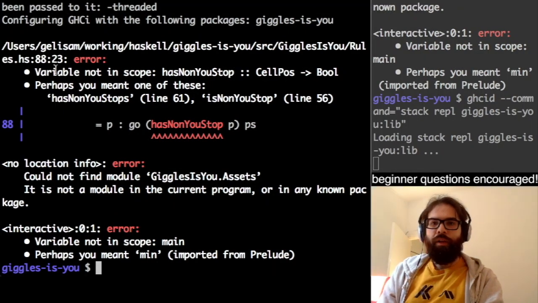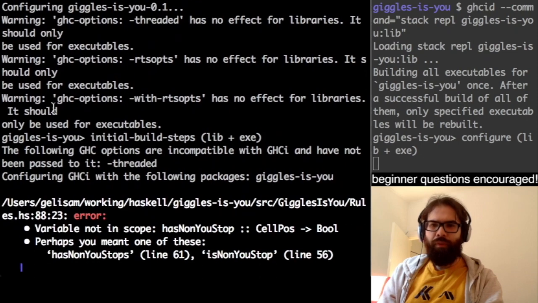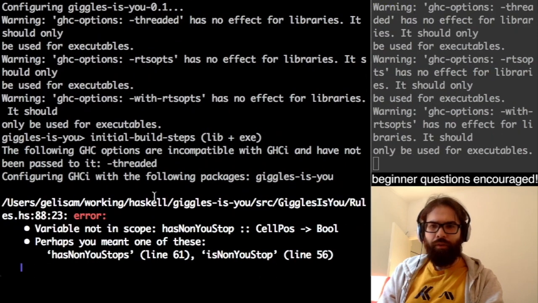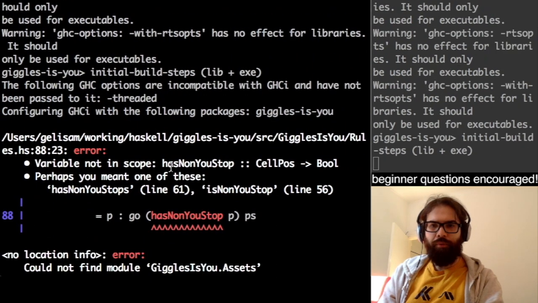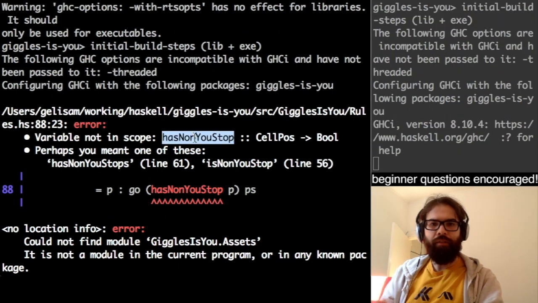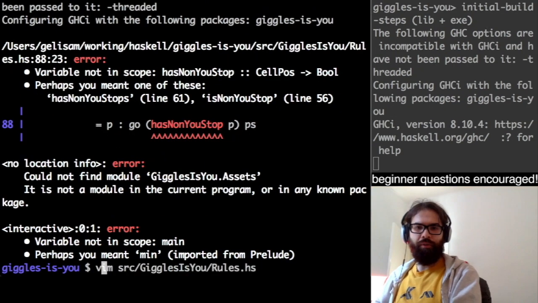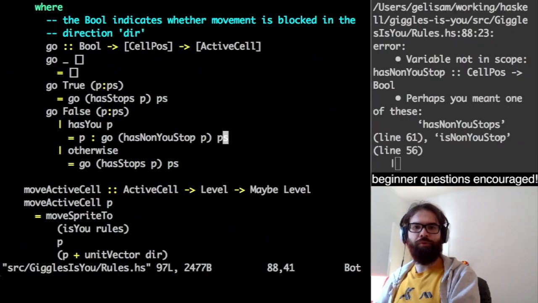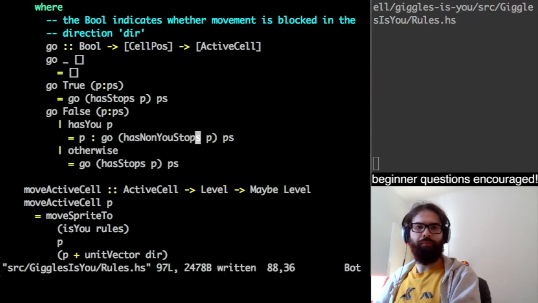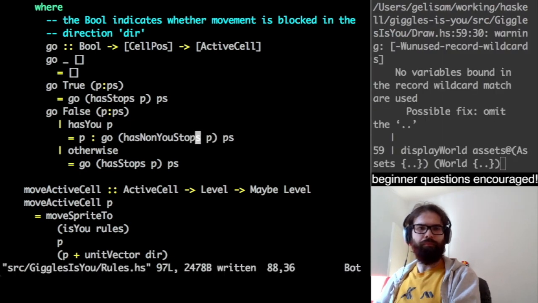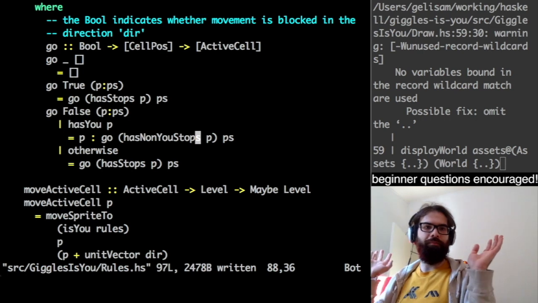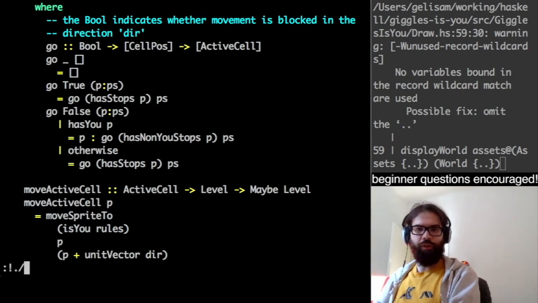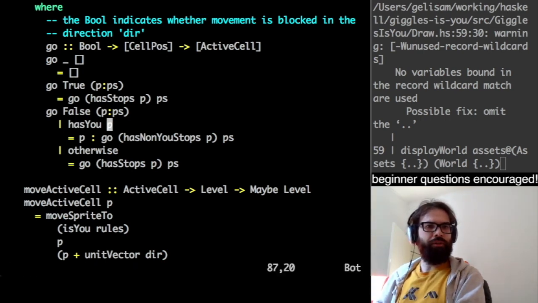Okay, so, error, the variable not in scope: has non-use stop. It's because it's has non-use stops, plural. And that was it. So we should now be able to run, although there's a warning somewhere.